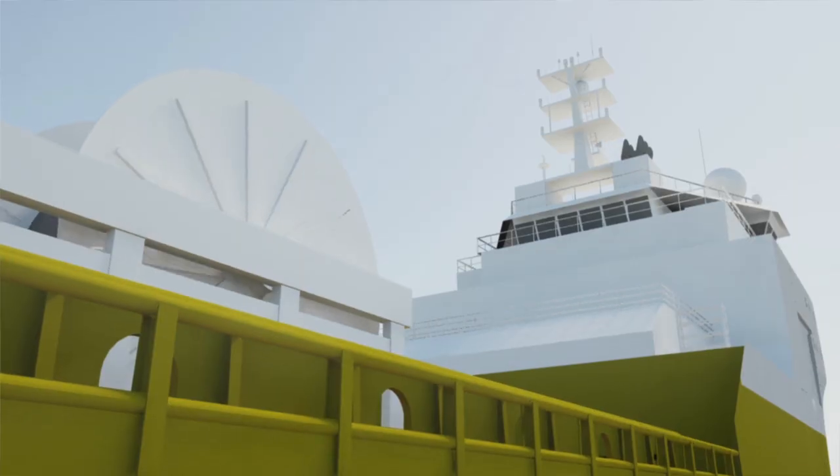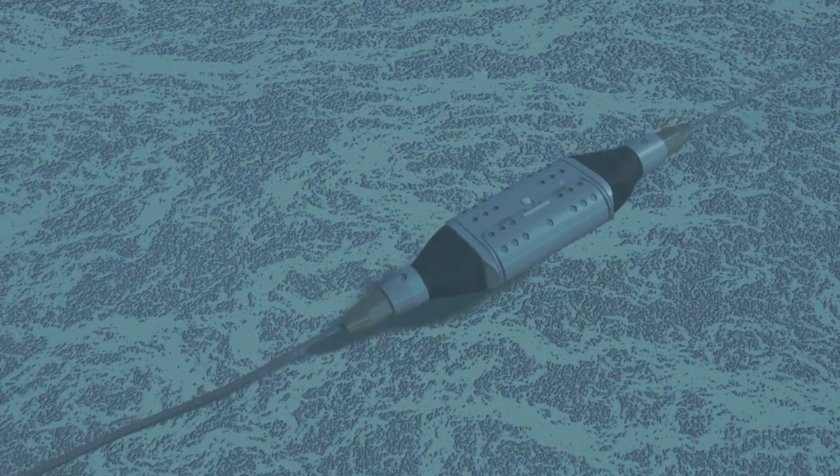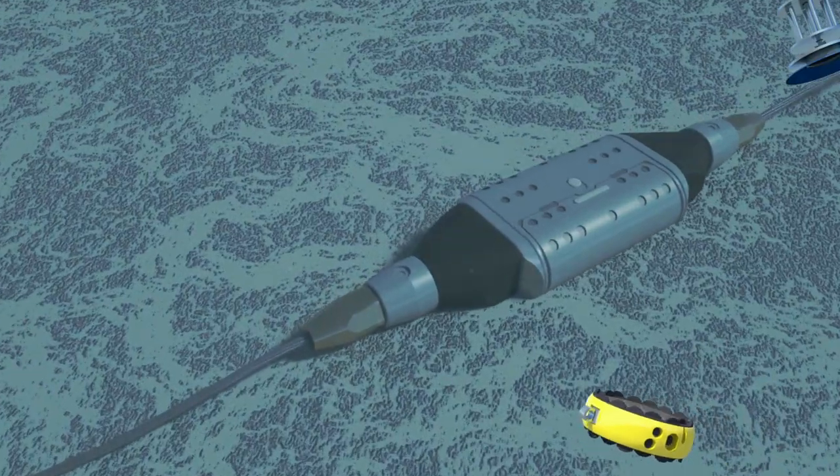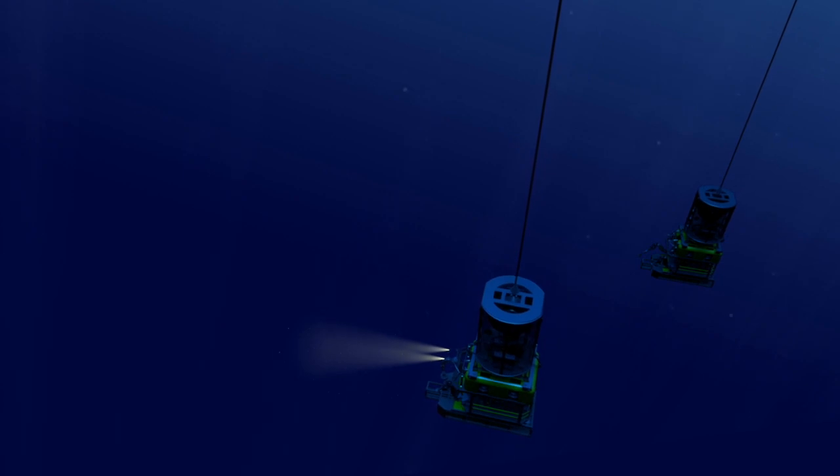But one piece of technology may be able to solve the illumination problem: the uniquely designed seismic acquisition using autonomous recording devices — ocean bottom nodes. The concept and use of ocean bottom nodes has been around for some time, and we're seeing people apply it into existing production assets or likely discovered resources. It's a great example of taking an existing technology and applying it in a different way — specifically to the challenge we had in the Western Gulf of Mexico.